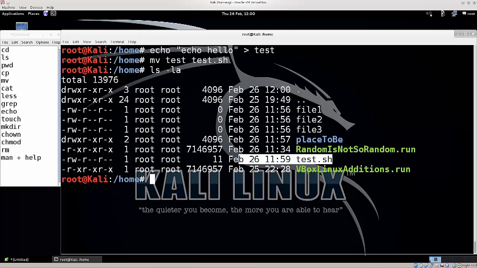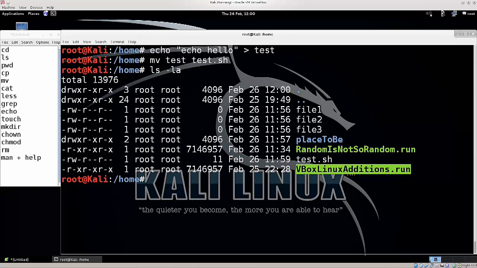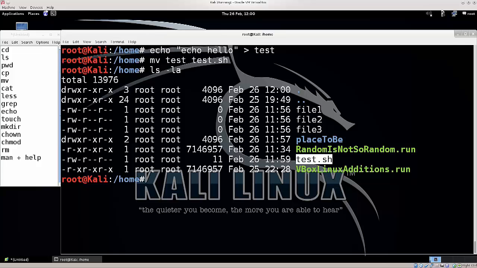You see here the difference. Just take a look at this file and take a look at this file. This one is green, this one is not. And now look at their permissions. You see it has a marking that it is executable for all groups, users, etc., while this one up here, test.sh, does not have such permissions.